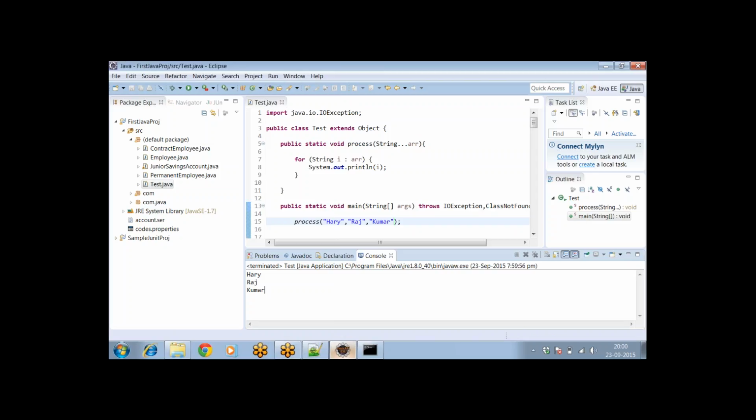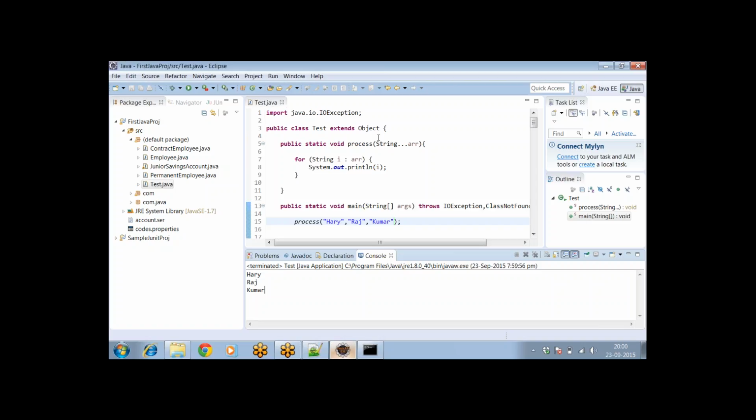And there are two important points regarding the variable arguments. Number one is, for a method, you cannot add more than one variable argument. For a method, you can have only one variable argument.